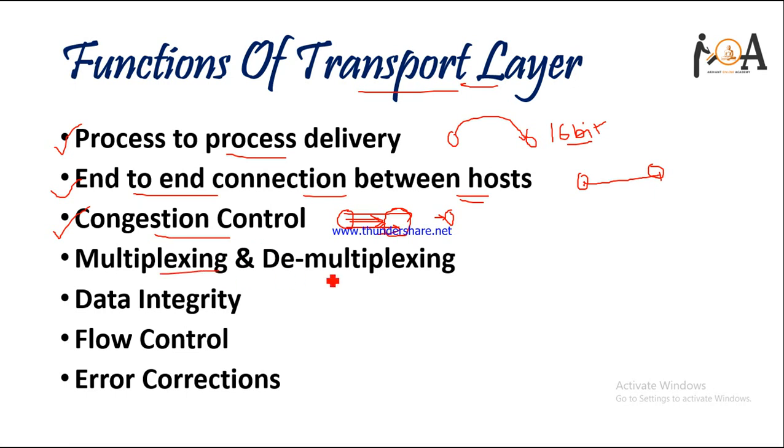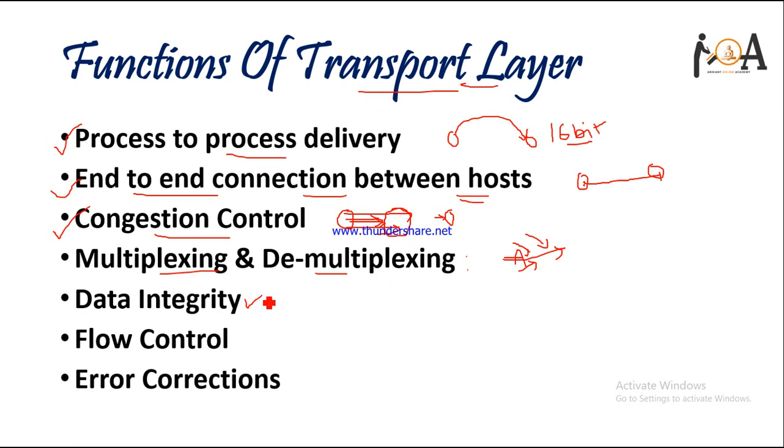The next one is multiplexing and demultiplexing. Basically there are many applications from which data is received, many to one and one to many, right? So to collect all the data from many processes and send it through a single line, and to collect it from a source and send it to different applications, all the functionalities of this kind are done under multiplexing and demultiplexing. So multiplexing and demultiplexing is also an important responsibility of transport layer.